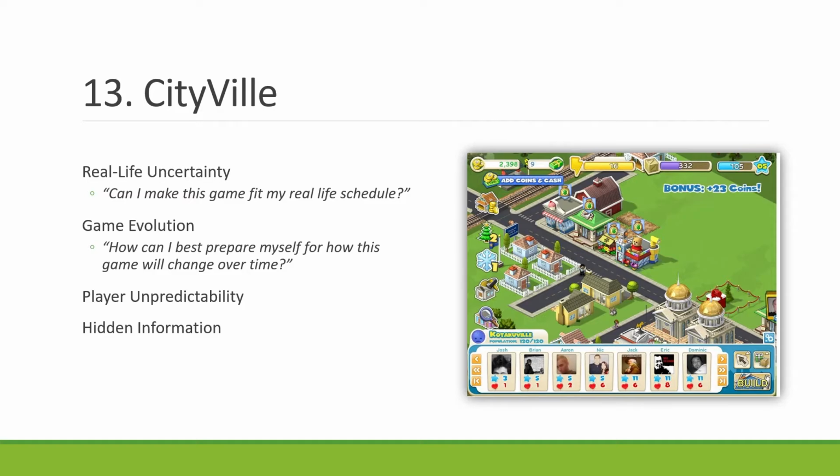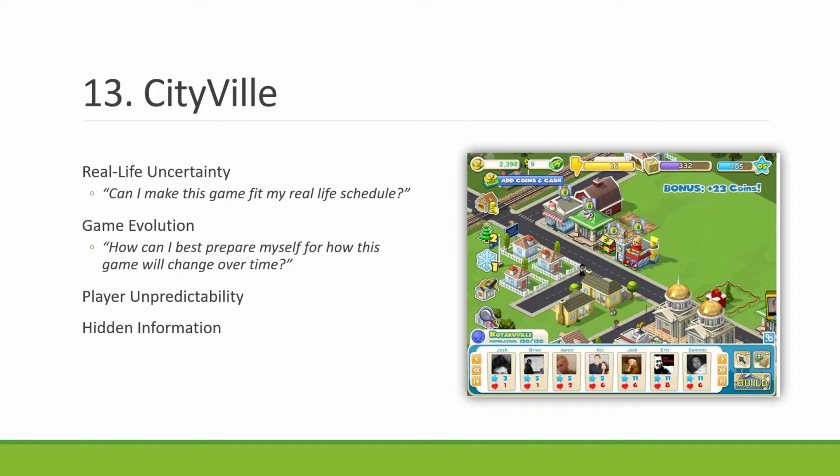So you had that window of 4 hours, and depending on how you planned your day, you might realize that that window is between 2 a.m. and 6 a.m. And there's nothing you can do about this. You're going to come back to the game and all your crops will be withered. So it really stresses the player's ability to manage the intersection between game time and in-game behavior and their out-of-game real-world situation.